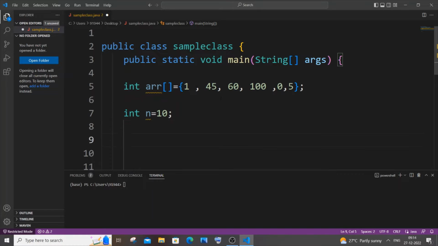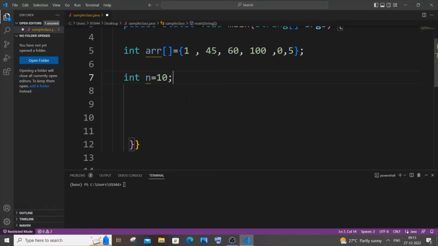For this we will be using a simple for loop. Basically we will just iterate through this entire array, and we will have an if condition inside the for loop to check whether the particular element to be searched is present in the array. It's going to be like manual comparison. First we will compare this element with the 0th index, then the first index, then the second index, and if we find it, we will just break the loop.